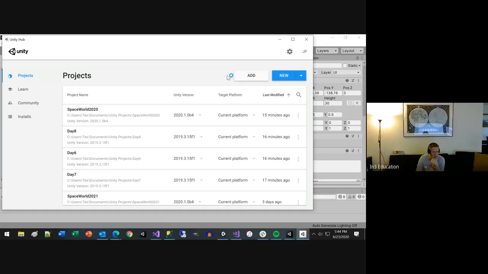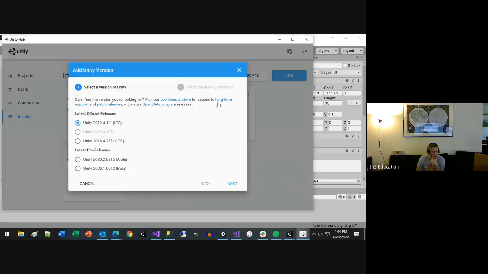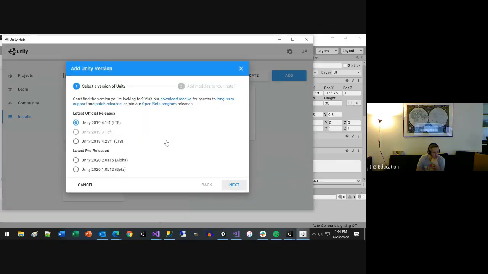That would be an interesting thing to check. Open up Unity Hub, and it looks like they still have not released Unity 2020 yet. It still looks like they have a new beta version out, but it's pretty miraculous. We're almost to July, and they don't have 2020 out yet.